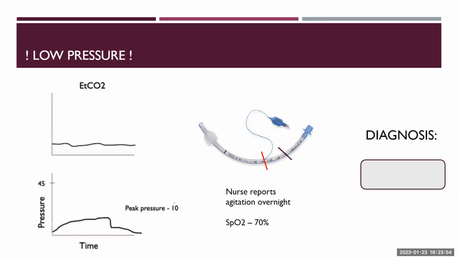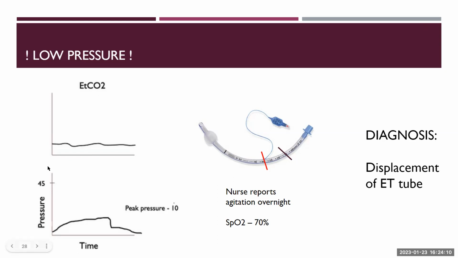Are you just ventilating one lung? Yeah, the tube is further out. Oh, clarify, okay. Yeah, so you're not ventilating, or the air is leaking, I guess. Yeah, and it's not a good seal. So that's why you've got these low pressures. The end-tidal CO2 is really low because it's not catching everything. And the pressure is really low because it's not going into the places that it needs to go.